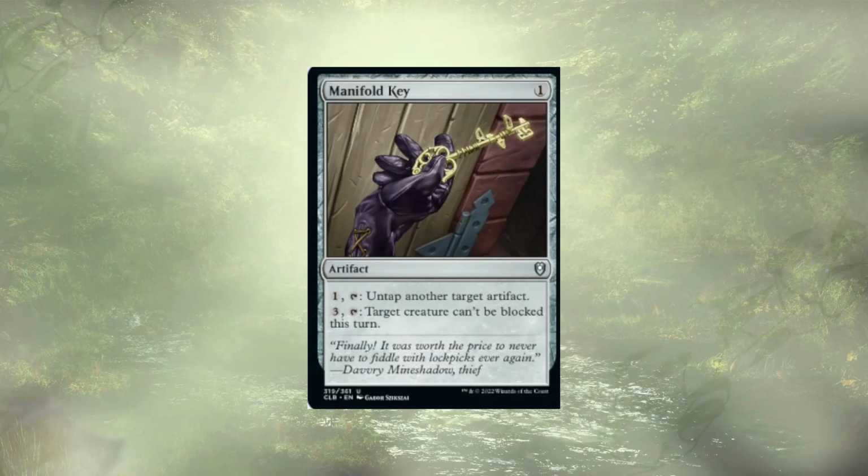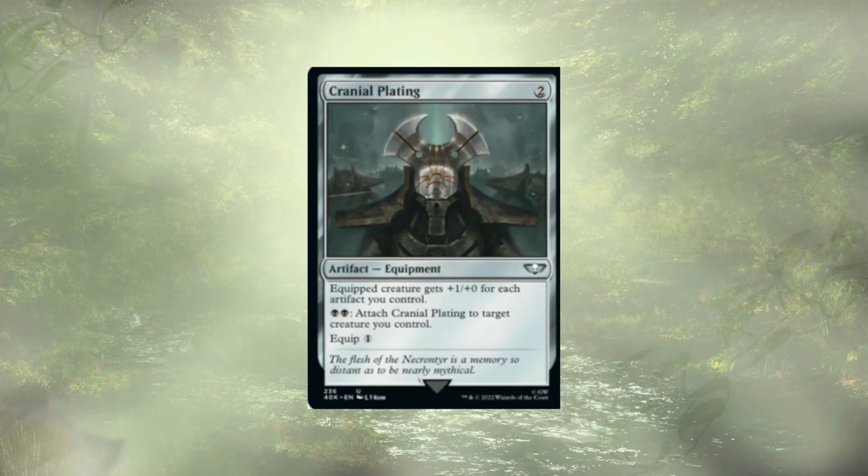But why start off as a 1/1? Let me show you. Cranial Plating. He's going to get +1/+0 for each artifact I control. Let me tell you something: we have 23 artifacts by default, ways of creating copies of artifacts, and we have some Dockside Extortionists in here. So, suffice to say, at any given moment, we have a lot of artifacts. You combine this with him, and even just doubling him once is enough to push it over the edge.